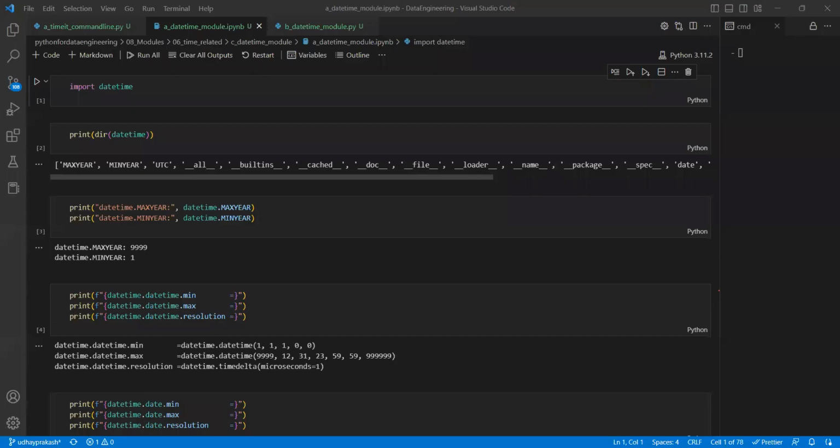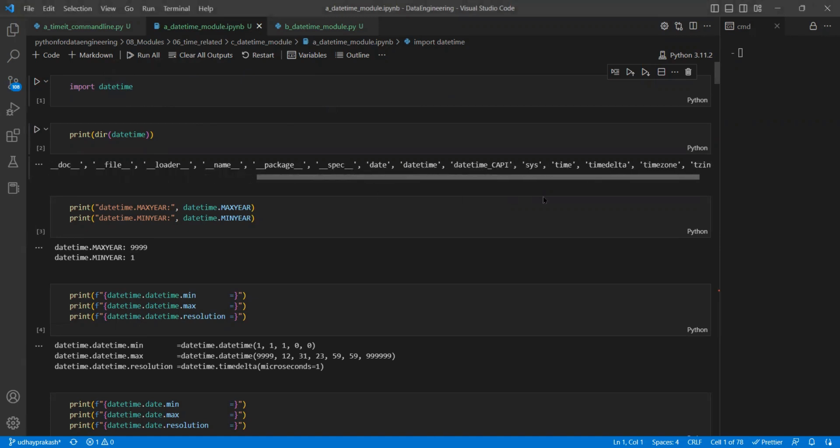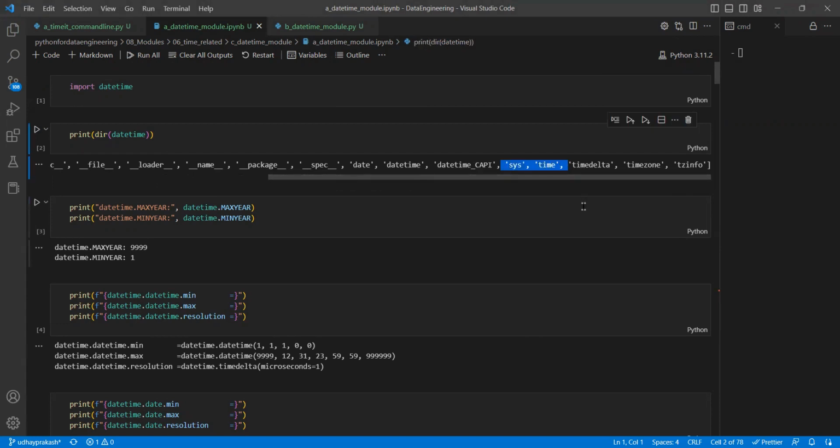Similarly, you see, datetime is a very big module. Time is also there, and later, after some time, they created this datetime module. Though time also does a lot of things which datetime does, most people use datetime because of a lot of other options it has. Once you import the datetime module, you can see it has a lot of attributes. Even if you ignore the things which have underscores on either side, still a lot of names are there. And you can notice that even the datetime module has sys and time modules in it.